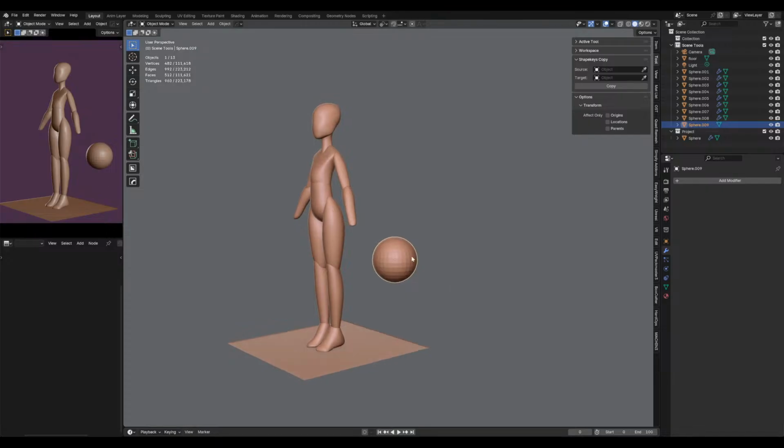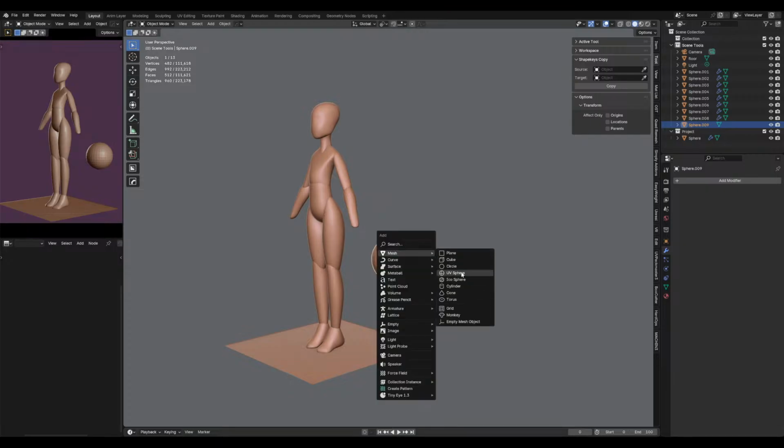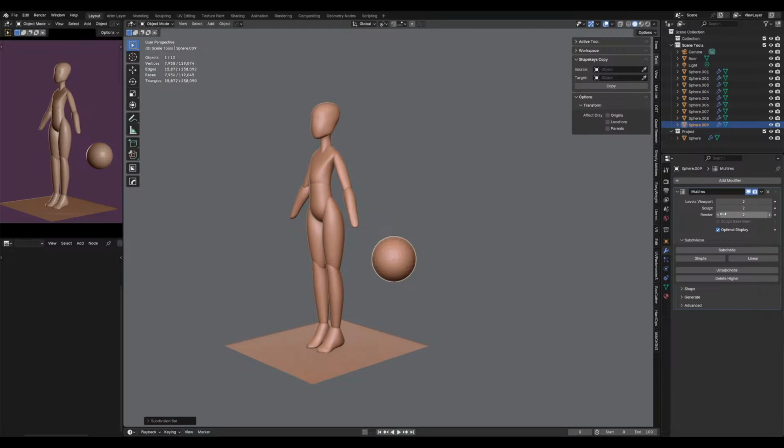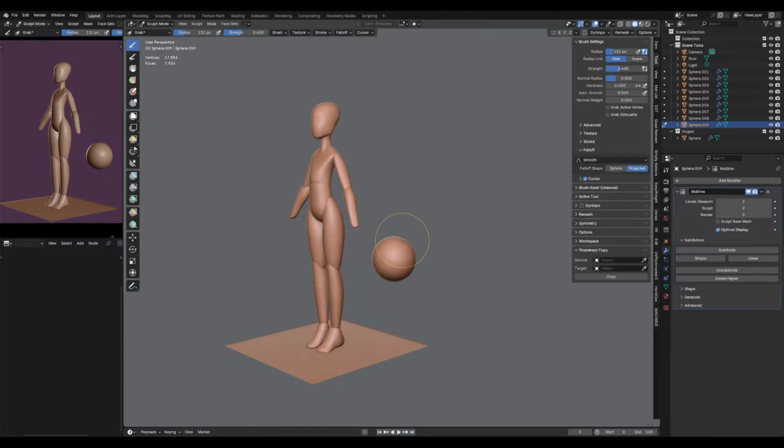I added a UV sphere, and then I just made a shortcut for multi-res, setting it to 2. And I just sculpt it, pushing and pulling the shape.